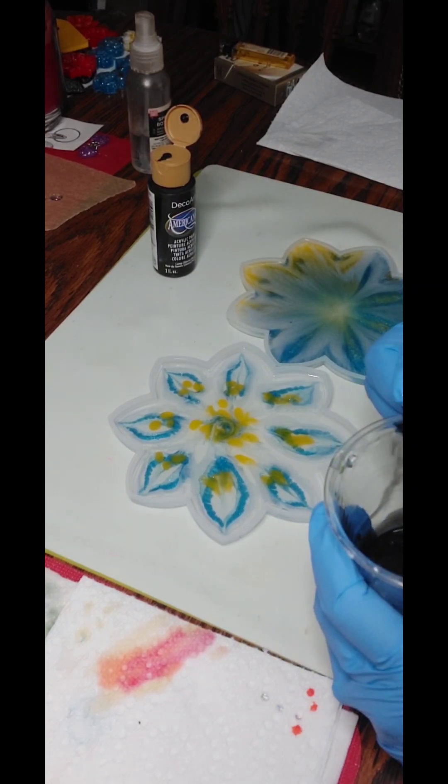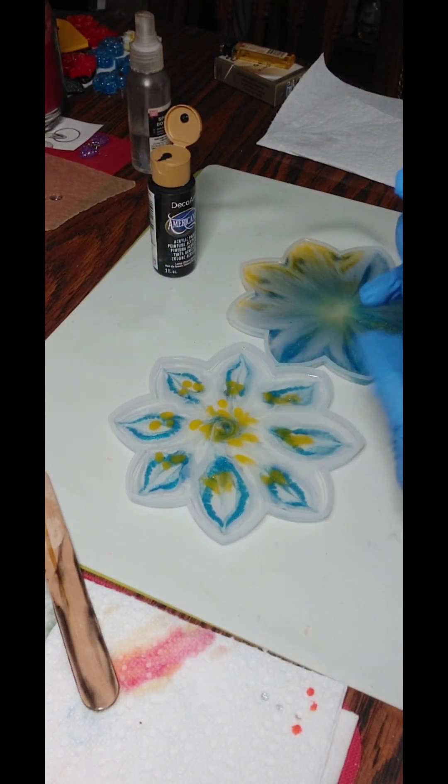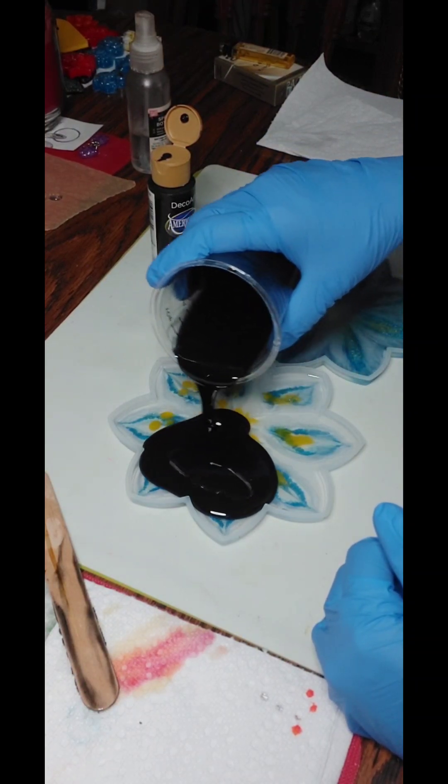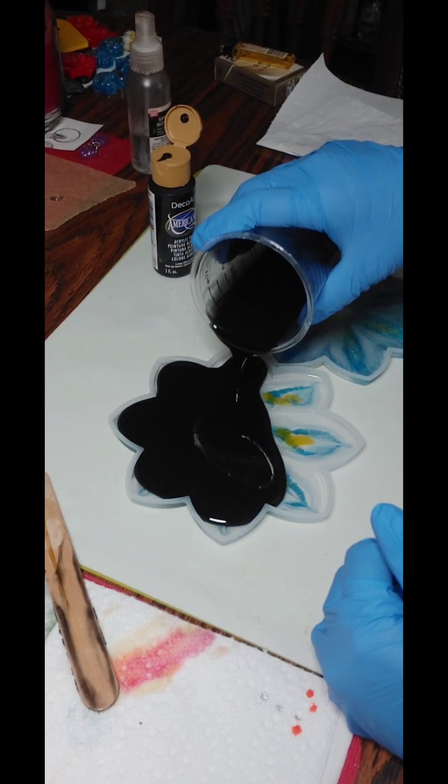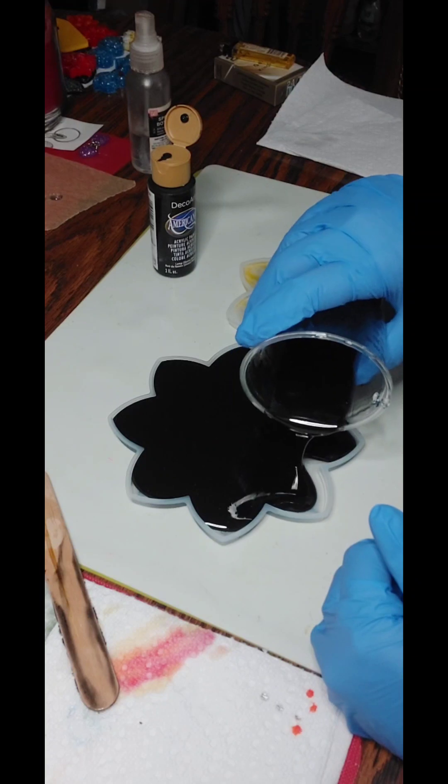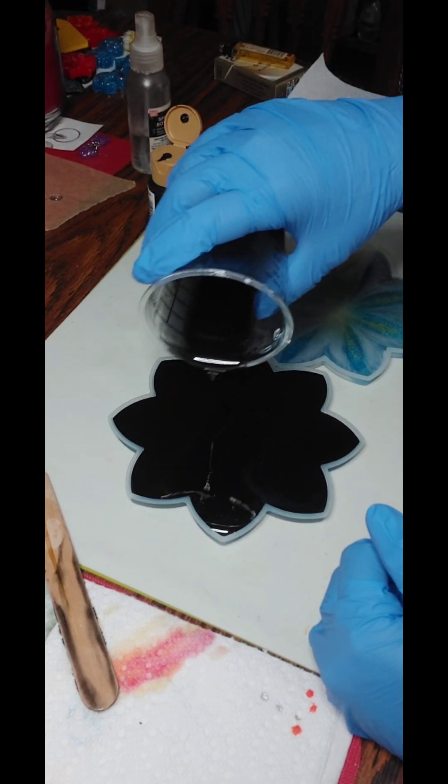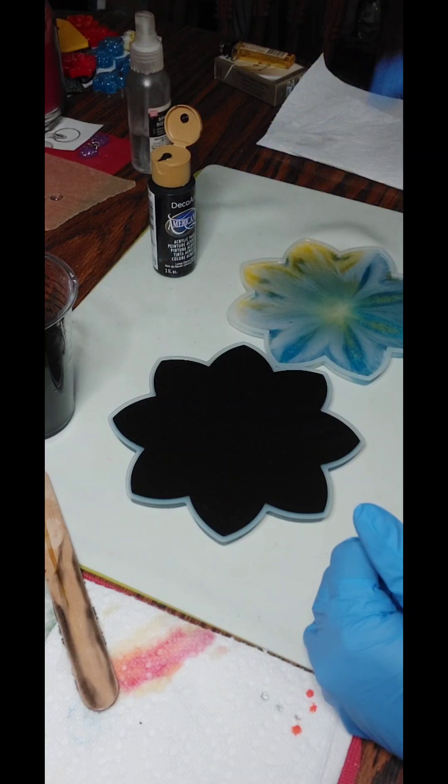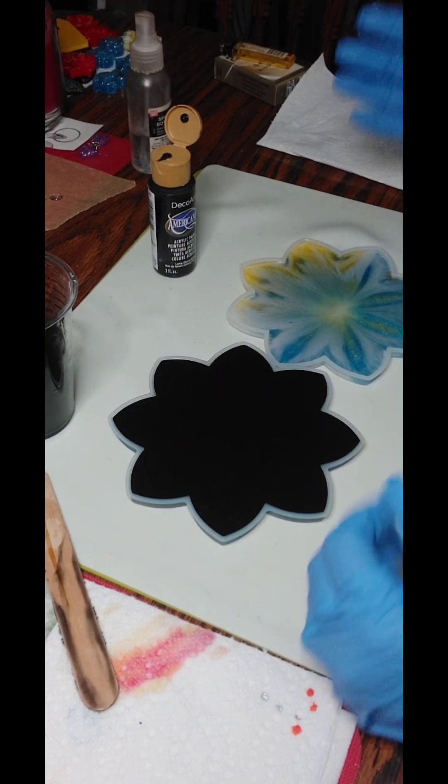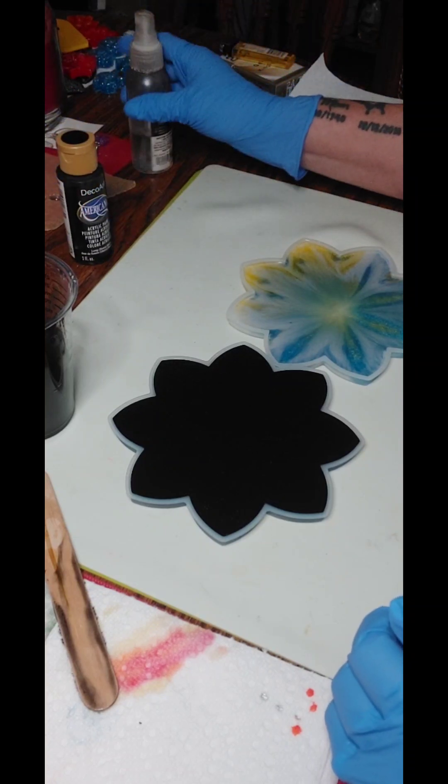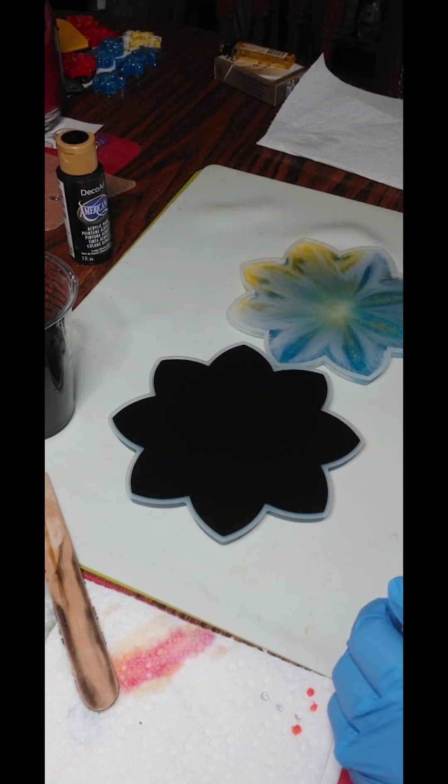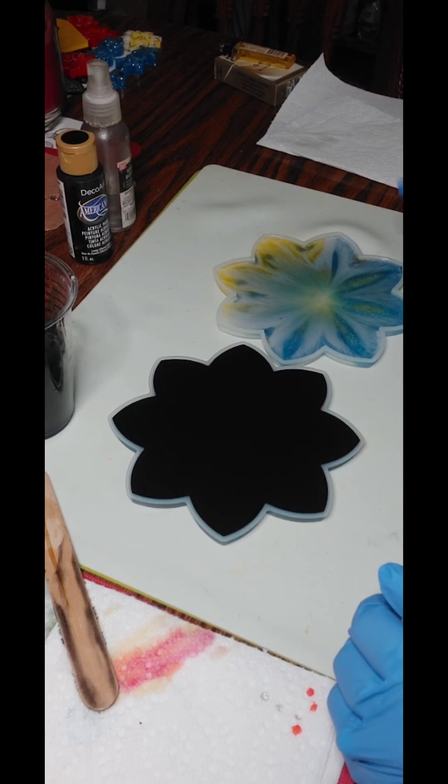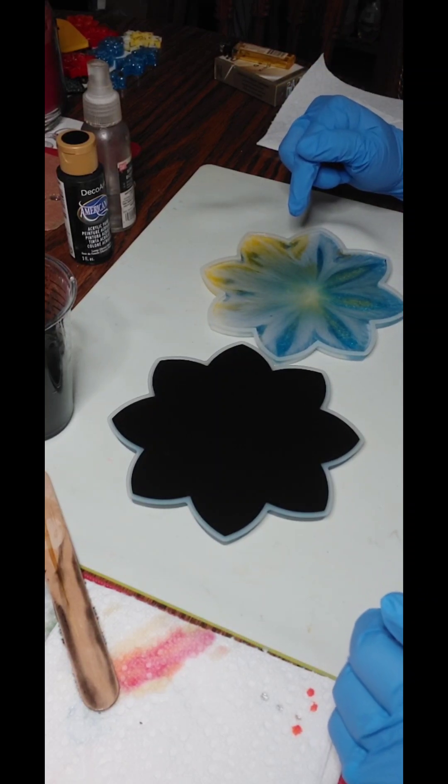And so it's not giving my blooms enough time to go anywhere because it's getting cold. So I think that is the problem. At least that's what I'm blaming it on, because everything else, you know, I'm doing the same as I always did and I've had some beautiful blooms before. But we're just going to try, try, and try again. All right, there goes the black. This one's a little more full. This is the one I'm going to try to make a bowl out of, I guess.